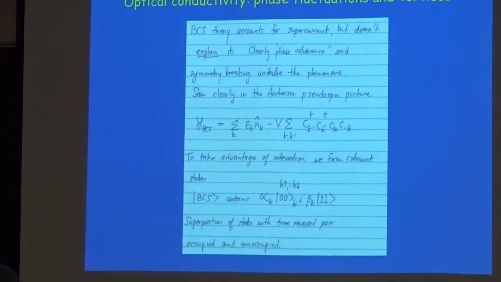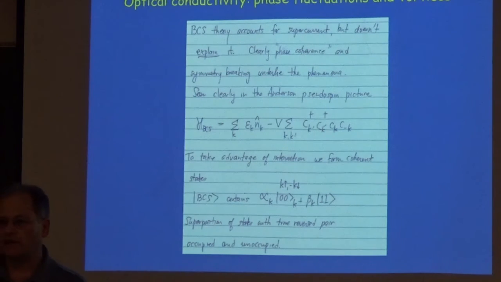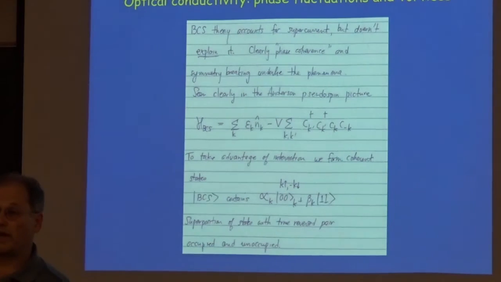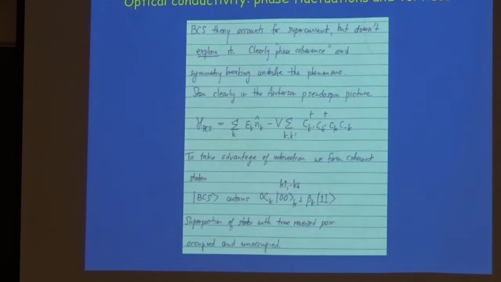What I want to do in the first part is to review something that's probably very familiar to you. It's very old school physics, which is the Anderson pseudospin model for the representation of BCS theory. One of the reasons I want to introduce it, aside from the fact that I find it a very compelling physical picture that helps me understand superconductivity, is that this very old picture is being revived now in the area of the nonlinear optical response of superconductors, which is a very active field with some very interesting experiments. So at the end of my presentations, I wanted to acquaint you with that theoretical and experimental work, which is being done in the context of this Anderson pseudospin model.